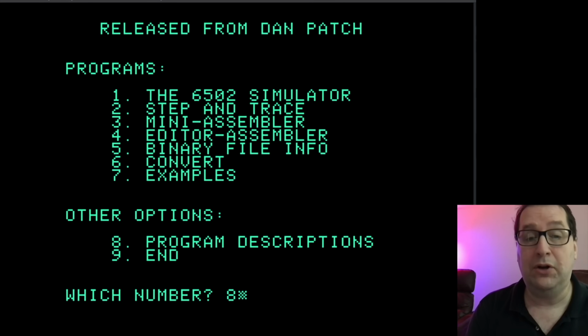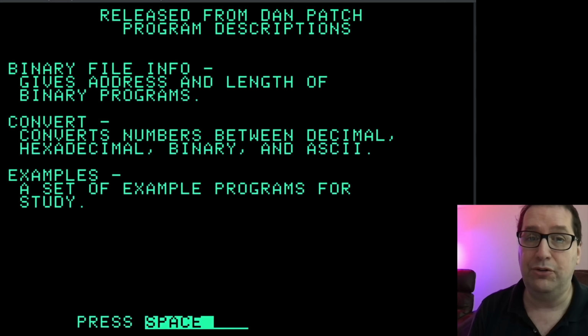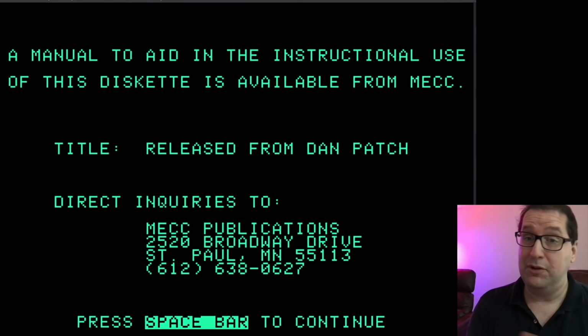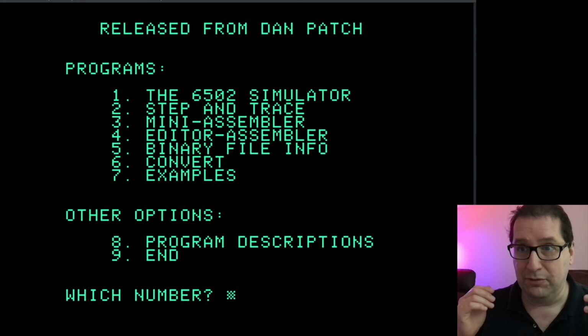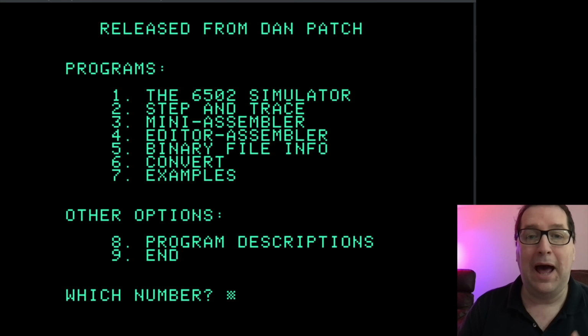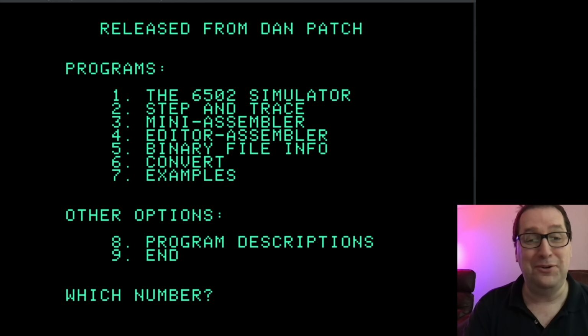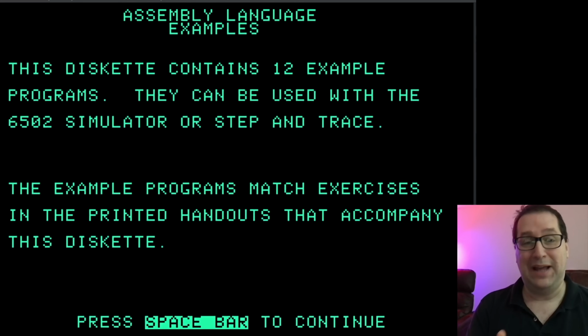And we can look at the description of all the programs on here. And indeed, this 6502 simulator is the same one that I was telling you about. And there's even a place to direct inquiries to. The most important thing here is that this is copyright 1982. So my theory that this was a kind of late era Apple II fan, 1990s, 2000s visualization, completely wrong. This was written in 1982. I can't tell you how happy and excited I am to actually have this.